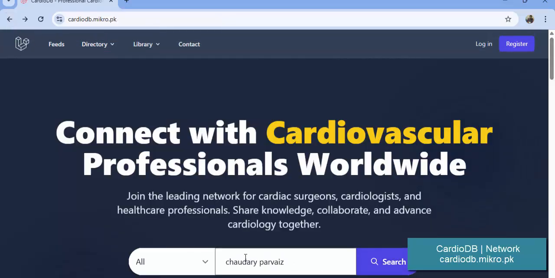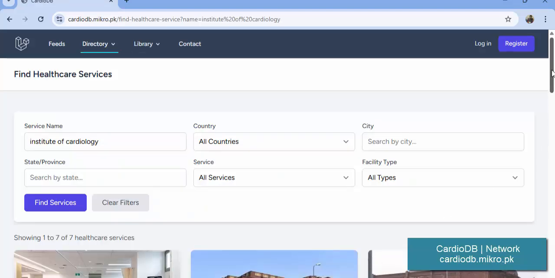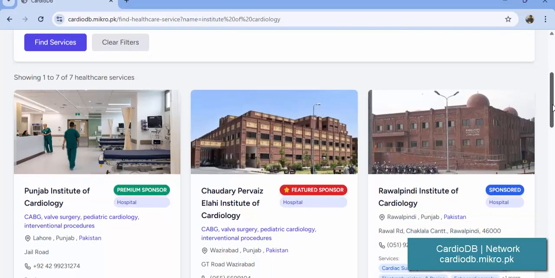Basically it is searching in the name field. And here you can see where institutes have been listed.